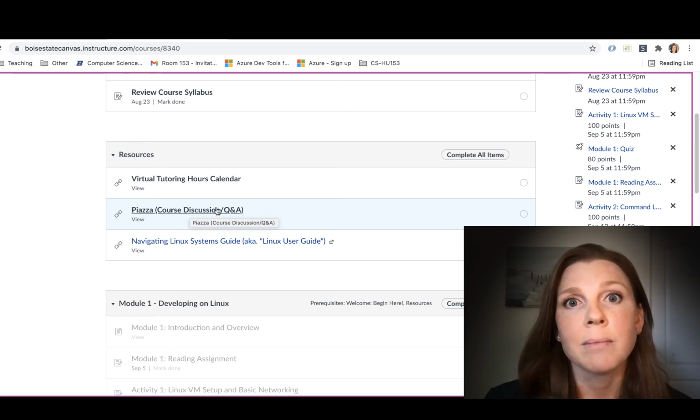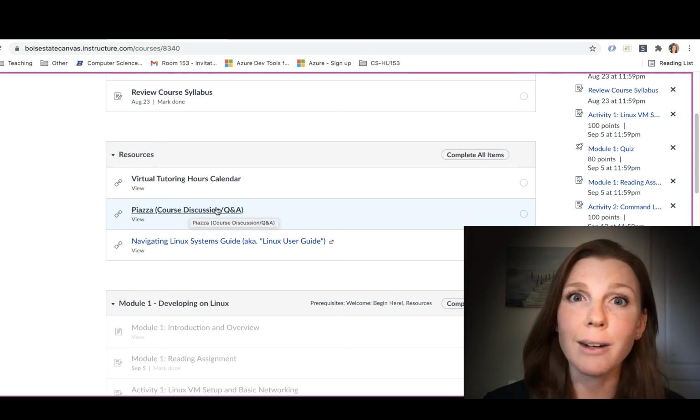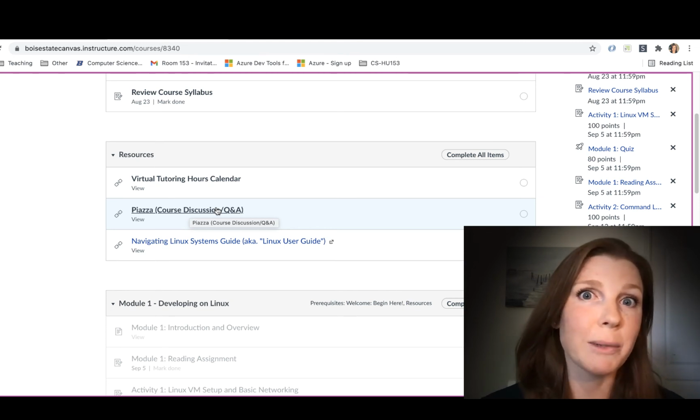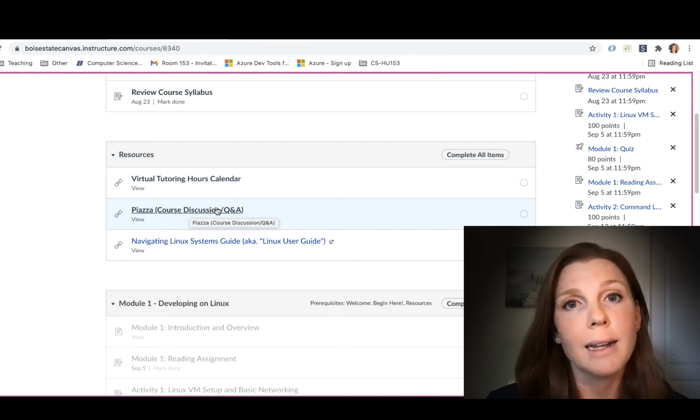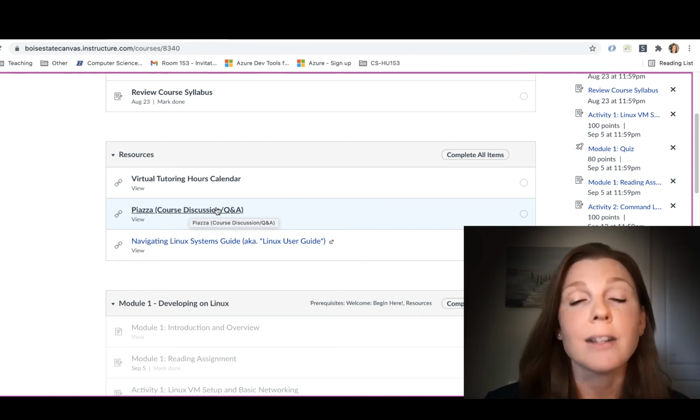It's a relatively real-time discussion board, so depending on who's logged in, you'll usually get your questions answered within 10 to 30 minutes. I'll be logging in, the tutor will log in, and we'll be monitoring answers as well, but feel free to help your peers out. I want you to engage with each other, and this is a great place to do that.